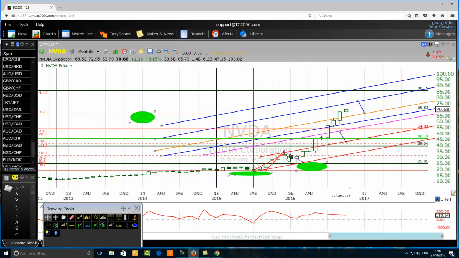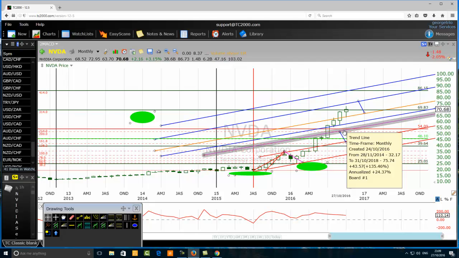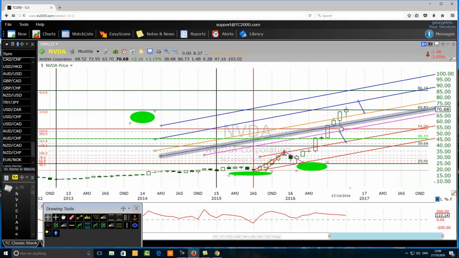So it's very important to have the channel already in place and then project them as many times as you can and leave them on your chart. And you will be looking for a trading setup, either price pulling back to the lower part of the channel or price pulling back near the median line of the channel. The opposite is also true in a downtrend when we are in a bearish third Elliott wave. I'm using here one example of a bullish third Elliott wave, and this is a good place.